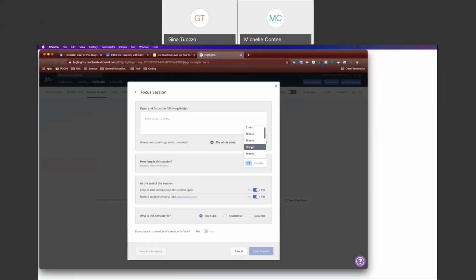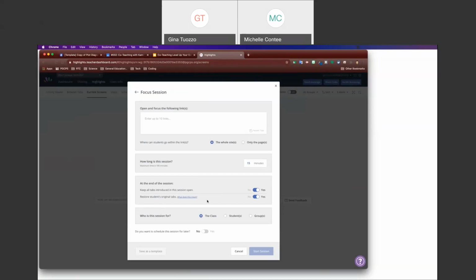And also keep in mind our span of attention. It's going to become a routine for kids to know, okay, the teacher really wants me to focus on this. If I just focus and do my work, I'm good. After the 15 minutes, it will go away. The 15 is the default. You can do more or less. Then there's, what do you want to happen at the end of the session?